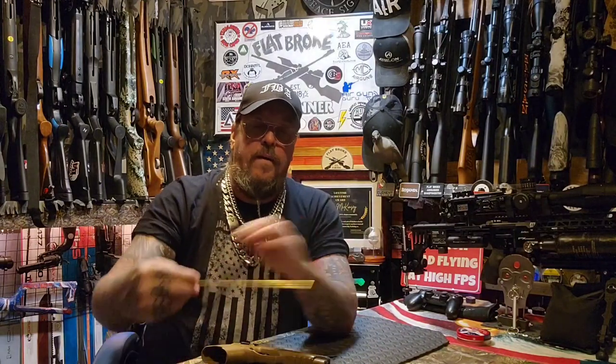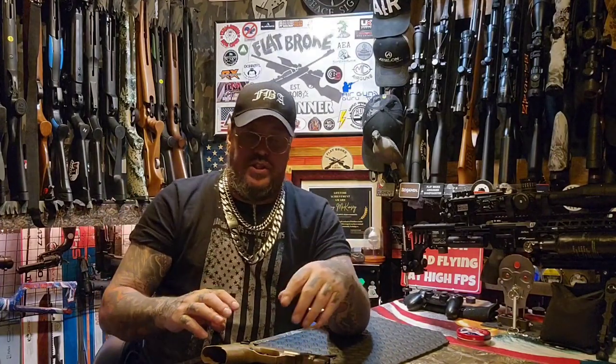My friend Hajimoto suggested I pick up a high quality brass rod from the hardware store, take a file and round it down so it's smooth all the way around so it won't damage your barrel or rifling. Then if anything gets cross-fed or double-fed, you just put it in there and slowly tap it down and push it right out. They came out — it was a real simple fix. You just drop the magazine, tap it back, and it went right back in. It's a fun gun.